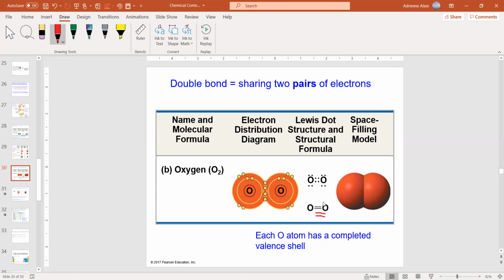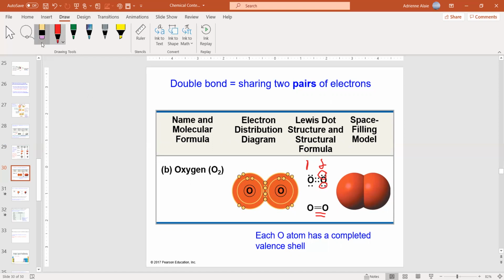So that would mean that each oxygen has a completed valence shell. It looks maybe a little bit different than we would have seen before, but it's trying to show you all the electrons that are being shared and those that aren't. So this pair of electrons and this pair of electrons, this will be oxygen atom 1 and this is oxygen atom 2. These 2 pairs are not being shared with oxygen atom number 1. They are in an orbital where the electrons only surround the nucleus of oxygen atom number 2. The same with these, right? So they're not being shared, they're paired and not participating in the covalent bond.